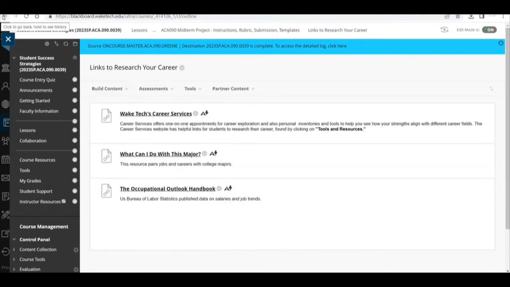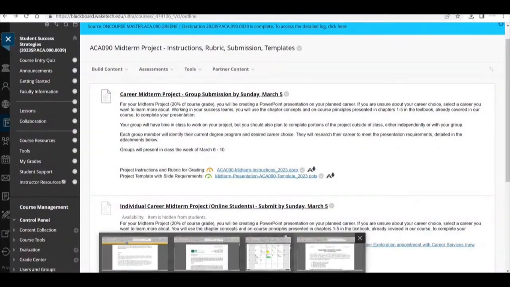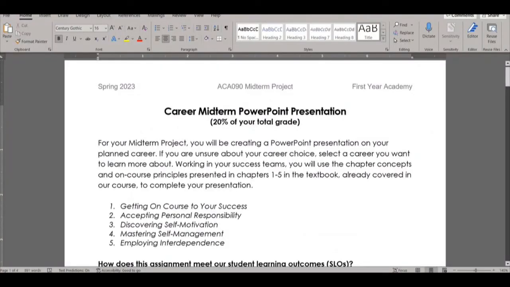All right, so I'm going to go back to the instructions and the template, and let's look at what this assignment entails. All right, so the Career Midterm Project. Everyone has selected a career for the most part because you're in college and you're aiming towards a certain degree to work in a certain job. So this project is going to highlight your career, that job that you're planning to get. If you are unsure about your career at this point, this is a great time to select the job highest on your list because you're going to do some research about it and it'll give you more insight on whether or not that's something you might want to do.